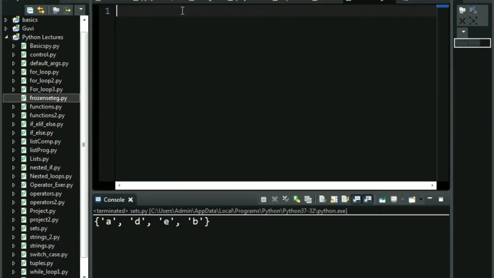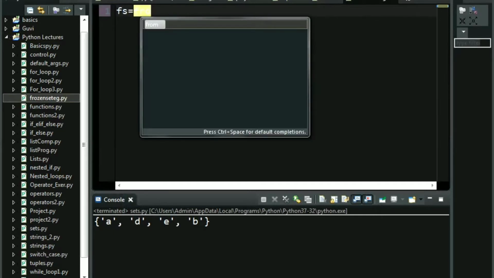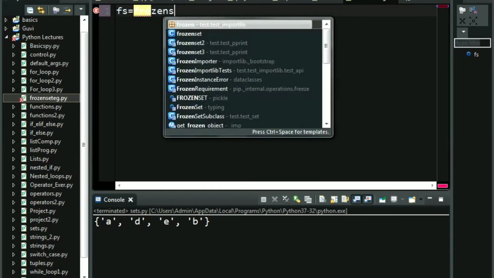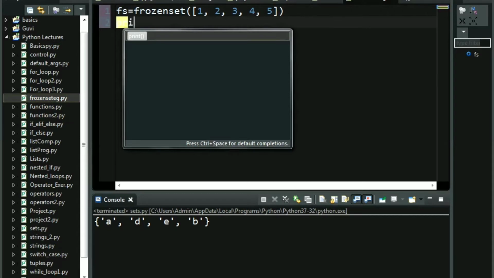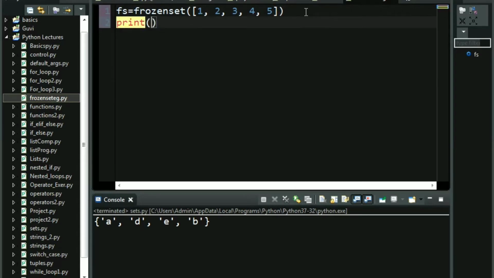Let's say we have a Frozenset equal to, and then you assign it to the Frozenset method, and inside that you can pass any list you want. Let's take the same example we had taken last lecture. Okay, now let me say I want to check if it is actually a Frozenset. Now you might be hearing me saying Frozenset too many times but I can't really help it.